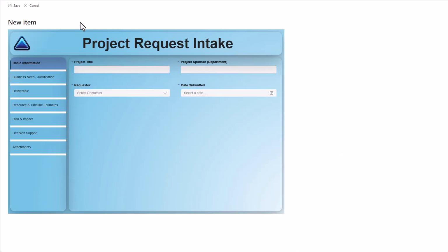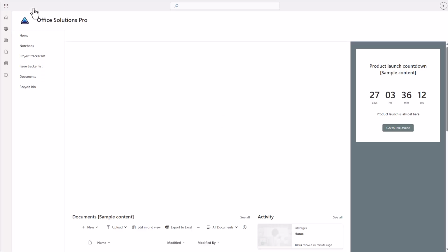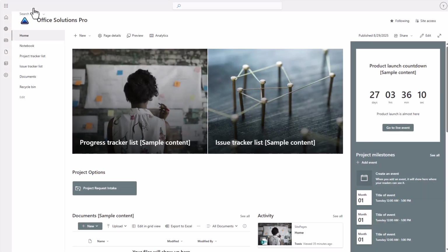And essentially, you can create a new request. And if I cancel this request, it's going to take us back to that page. That's the functionality that we're looking for. The user doesn't see the SharePoint list, doesn't interact with it at all. But what if they want to view the request they put in there? How would we handle that?